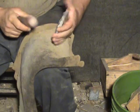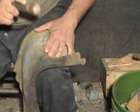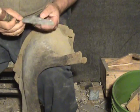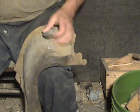Well, that was a big overshot. Bit off a little more of the other side than I wanted. But I've still got plenty of rock left here.